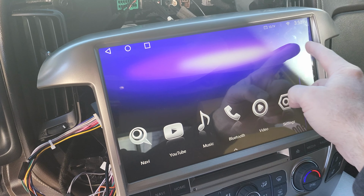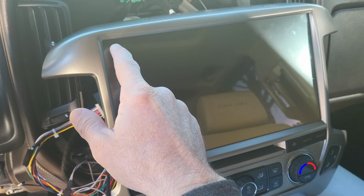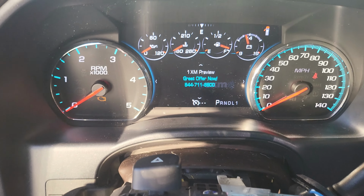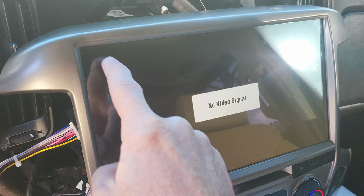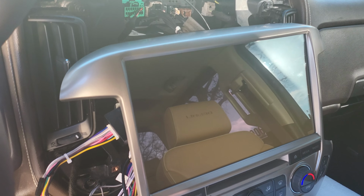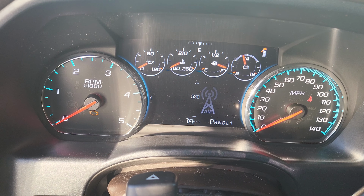One thing that is interesting is auxiliary, no video. Okay. It's interesting that the original car app will change the FM radio. Okay, no video in this, but it changed it to XM. Okay, no video for the original car. I think this is where the auxiliary is, but you can't get to it. Original car, black screen. But we did change the station. Now we're on AM radio.